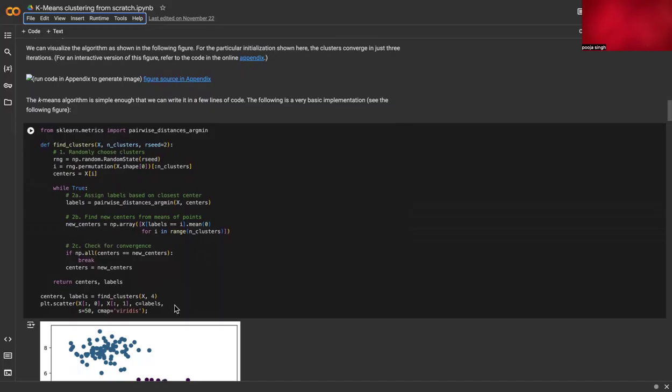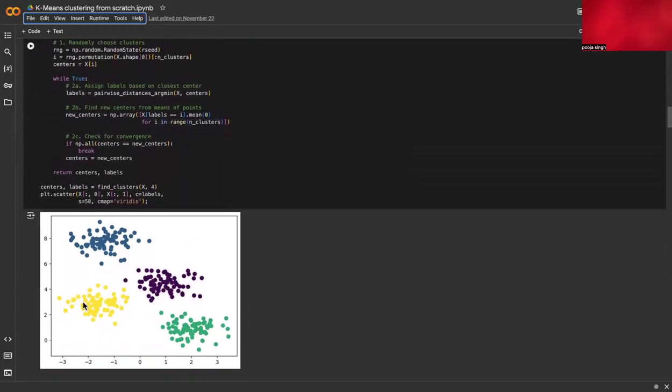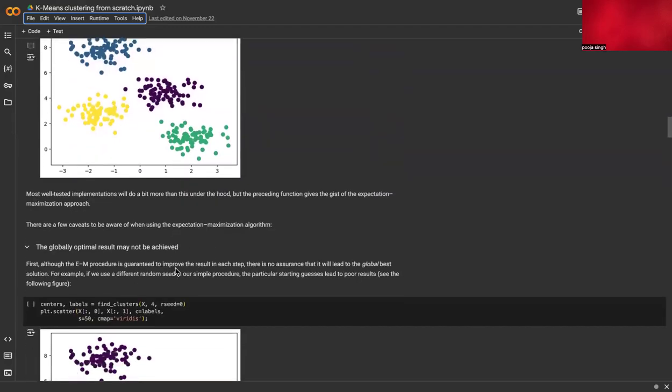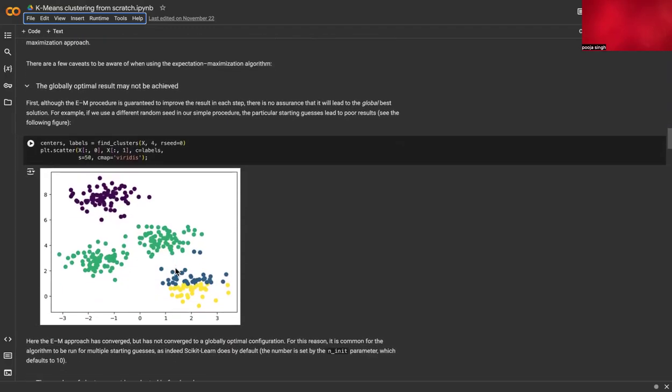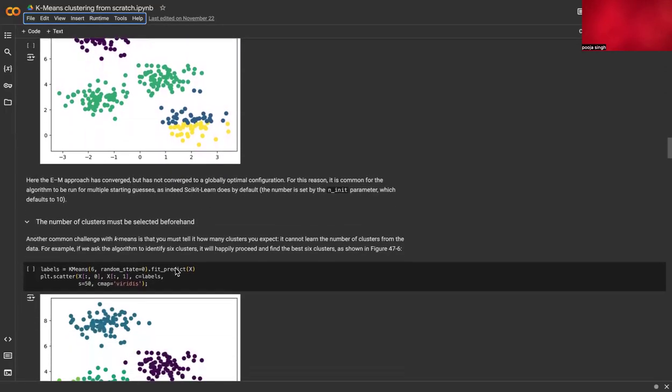The process continues until the centroids no longer change. Using this function, we cluster the synthetic dataset and visualize the result, displaying both the data points and the computed centroids.